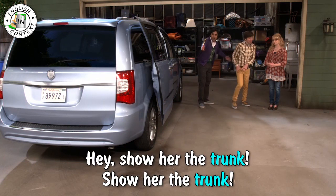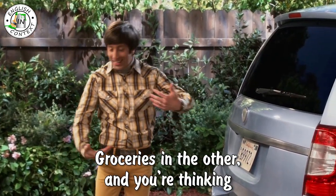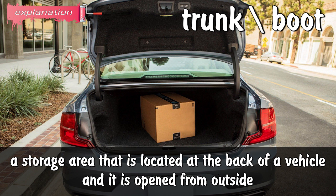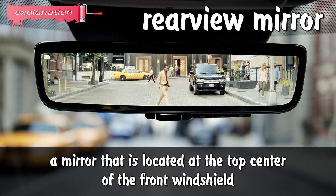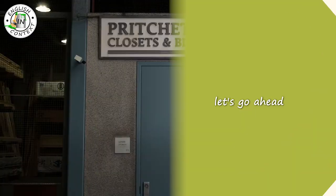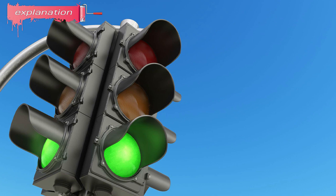It's like we're living in the future! Sure — the trunk! Imagine this: you've got the baby in one hand, groceries in the other, and you're thinking, how am I gonna open this trunk? Trunk or boot: a storage area located at the back of a vehicle, opened from outside. Rear view mirror: a mirror located at the top center of the front windshield. Headlights: the lights located at the front of a vehicle.